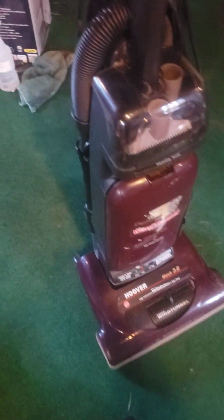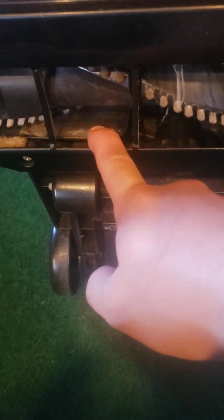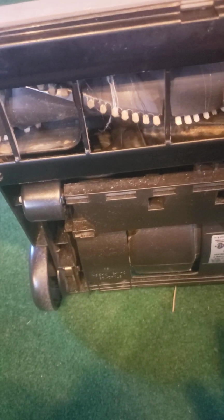But the reason that this... Oh, real quick, there's a design flaw with these older Hoovers, and I'm sure some of you can relate to it. The first thing is down here, with the brush roll. What the problem is, ladies and gentlemen, is you see this faceplate right here? That pops out, so that you can clean all of that, okay? But the thing is, that is a dirt trap in there, and I do not like that design at all.